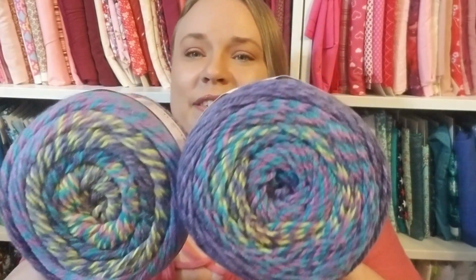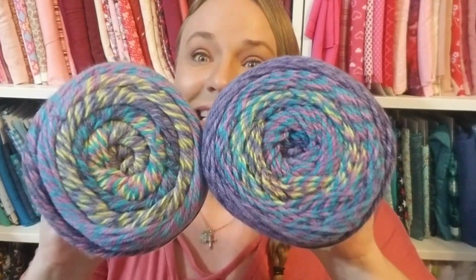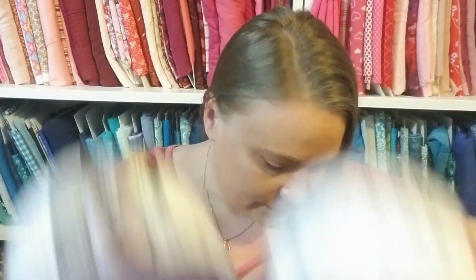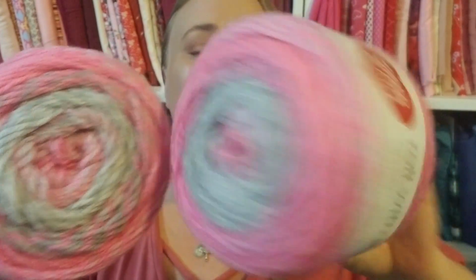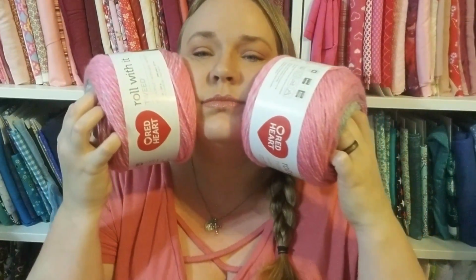This one I'm really excited about. This one is called Wildflower. How pretty. And just that little shot of yellow in there just makes it pop. You guys, I bought myself a prize. So this one is Violet. Ugh. This one is Popular Pink. Or Rose Populaire. I just, oh, come on. You know that's going to be something for me.